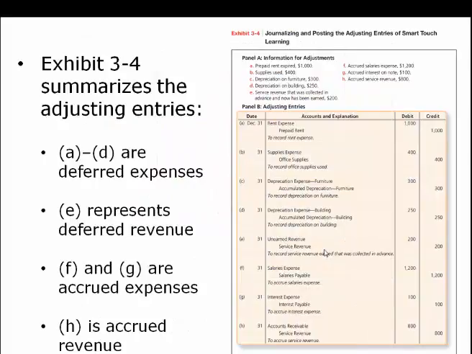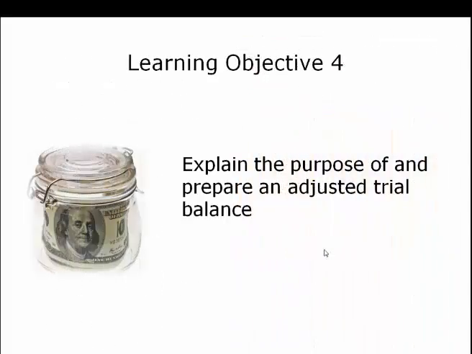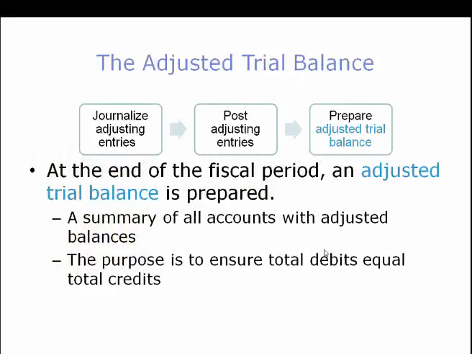So here's a summary of the adjusting entries and what happened to them. And you can see what this is. And this is Exhibit 3-4 in your book. I'm not going to spend a bunch of time here. You can read this. And what are we doing with this adjusted trial balance? Because what we've done is we've journalized and posted the adjusting entries. So we started off with the trial balance. Then we're going to do some adjusting entries. And then we're going to prepare an adjusted trial balance. Just like when we did the trial balance, we're doing the adjusted trial balance to check our bookkeeping and to make certain that we've accounted for everything correctly.